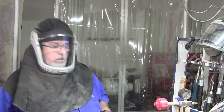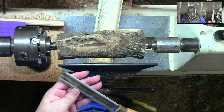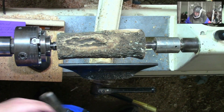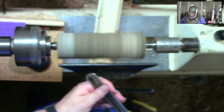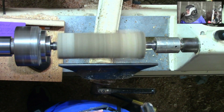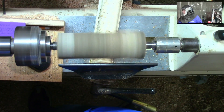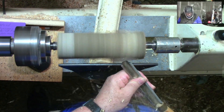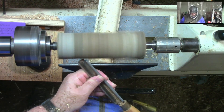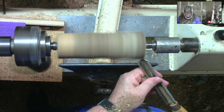I'm going to go ahead and make this round and we're going to do some practice cuts. We're going to start with a roughing gouge — this is a Robert Sorby three-quarter inch roughing gouge, I dare say it's the one I use the most. We're going to go through and make this thing round real quick. We've got it between centers. Looking at the gauge, it says I should be somewhere around 1,200 or 1,300 RPMs. If you notice, I have that roughing gouge at a little bit of an angle.